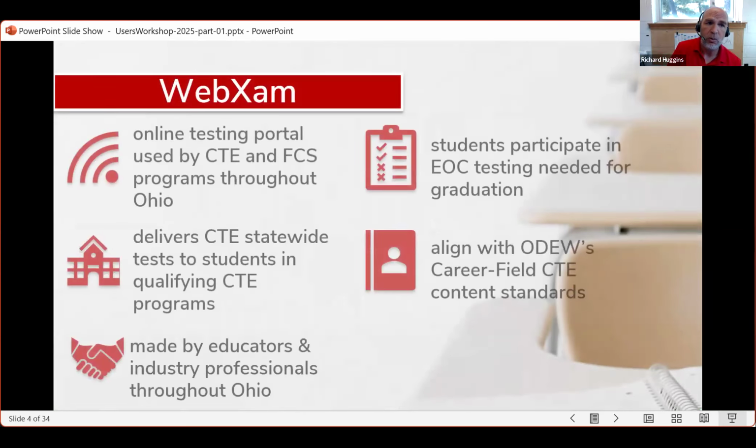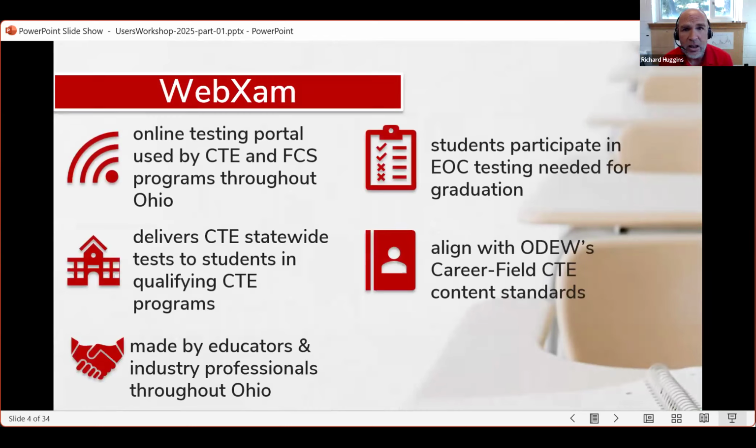Before we dive into the updates for the year, I want to talk briefly about what WebXam is. It's an online testing portal used by career tech education and FCS programs throughout Ohio as part of an agreement with the Ohio Department of Education and Workforce Office of Career Tech.